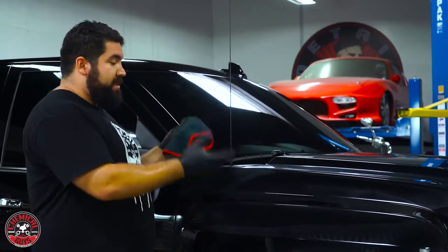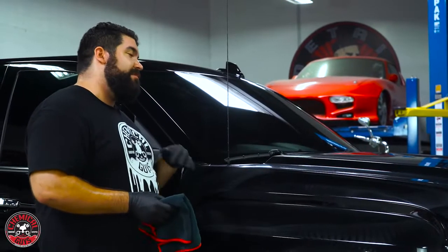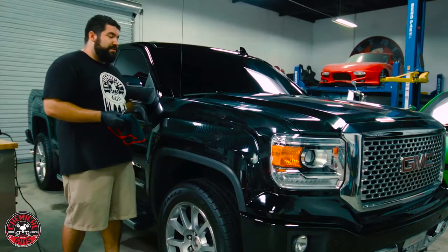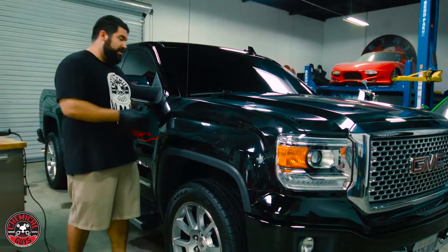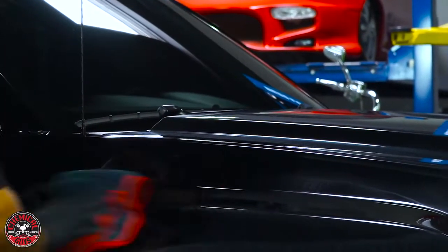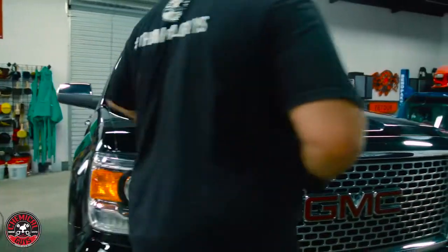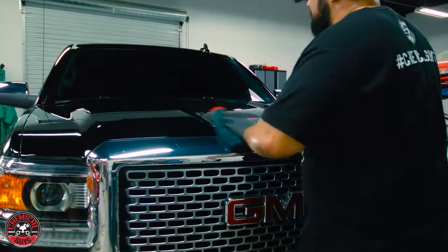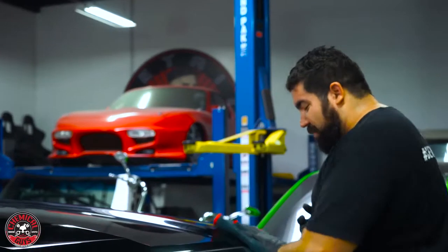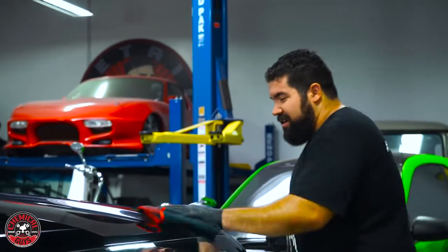So because it cured already while I was doing the tires, I'm just going to go ahead and buff off this black wax with a red line towel. And it's really simple to use because this towel is nice and plush. So already I'm noticing a significant shine just as I'm wiping off that wax that's left behind. I'm really looking forward to what it's going to look like when it's all gone.